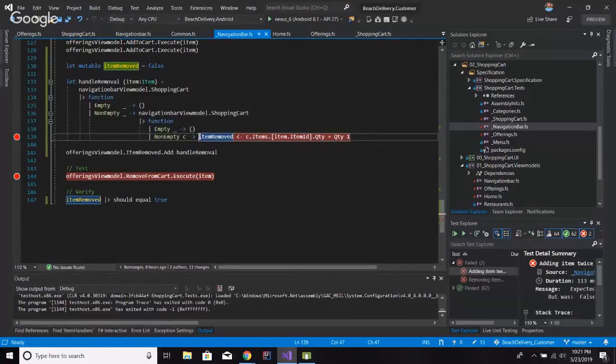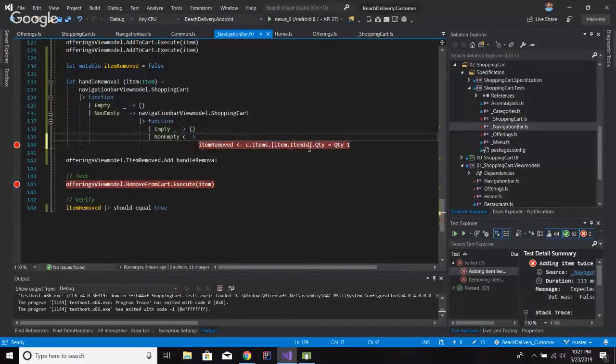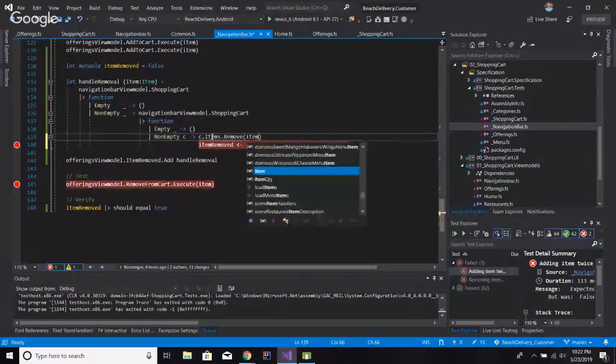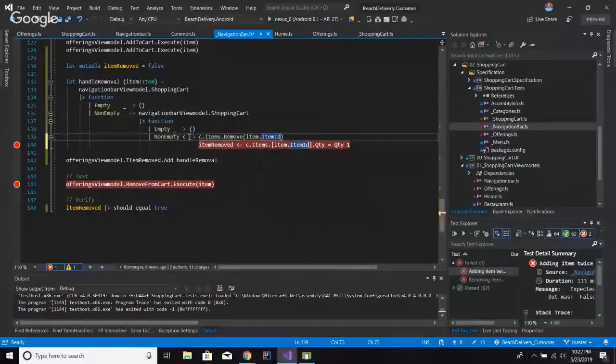So we would have to say something like C dot items. And I think we would just, it's a dictionary. C dot items. If that's a dictionary, then I should be able to say remove. Item dot item ID.